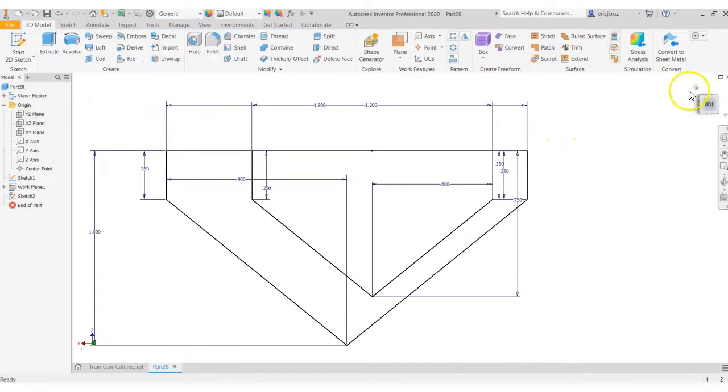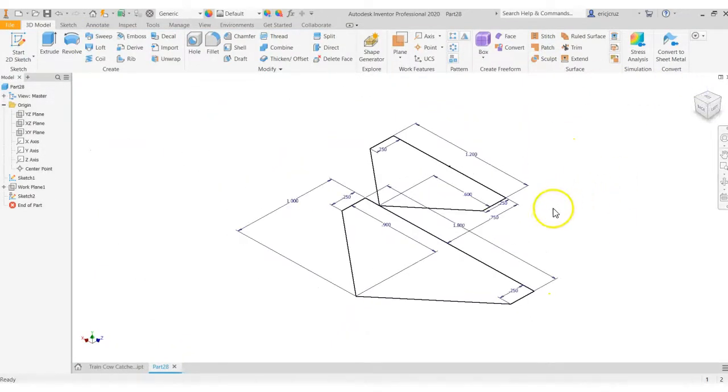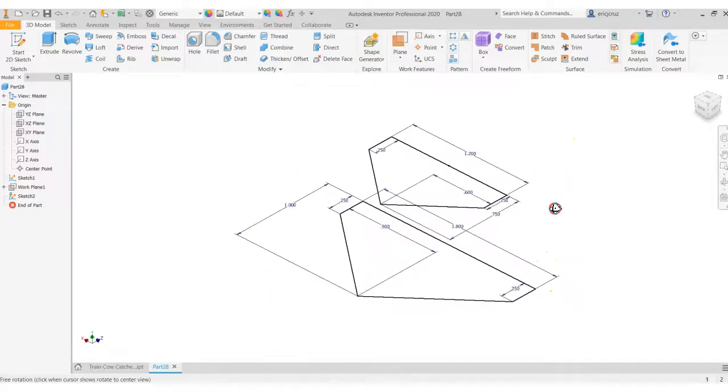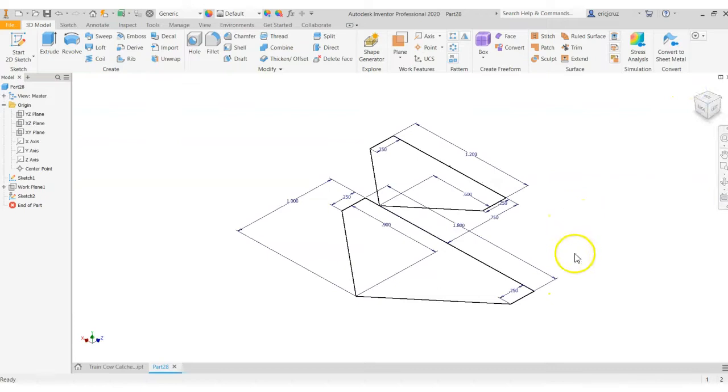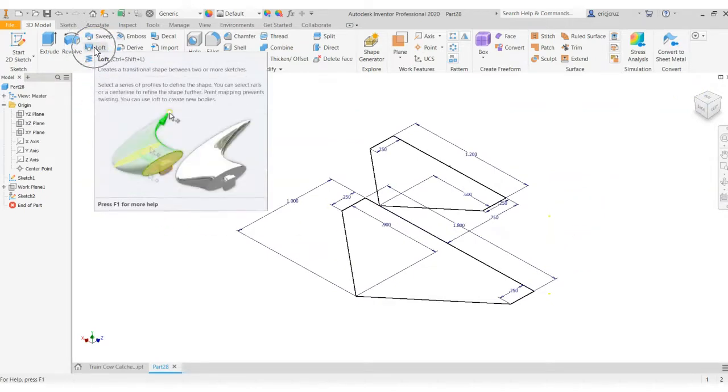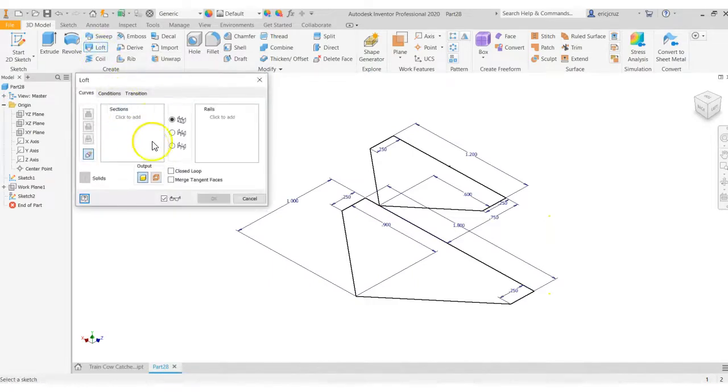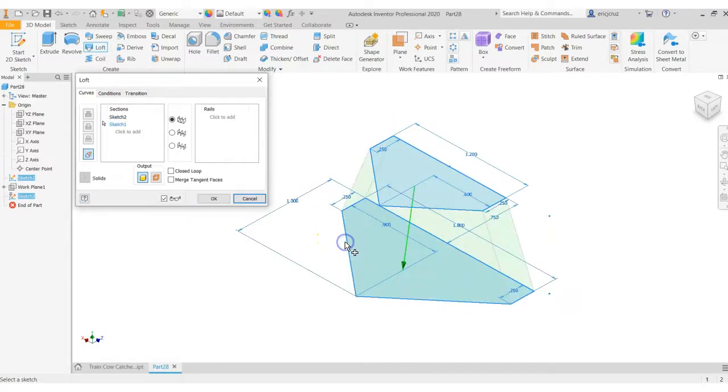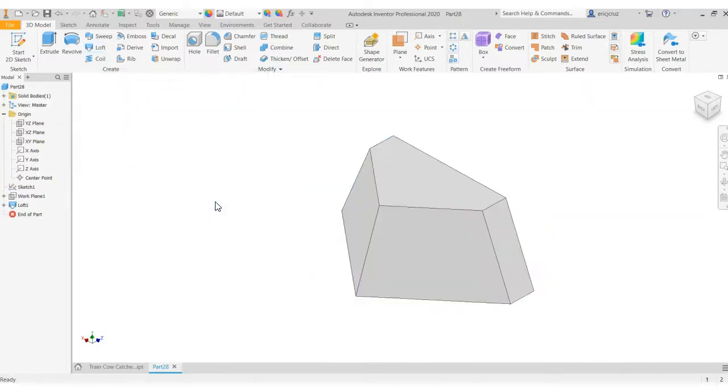Okay, finish sketch, click home, and you're going to start to see, oh, there's the bottom, there's the top. The loft command now should be very easy to carry out. Find the loft command. Click loft. Here's your sections. We're going to click on the top one first and then click on the bottom sketch. And you're going to see a model kind of pop up. Everything should look similar here where your output is solid and click OK.